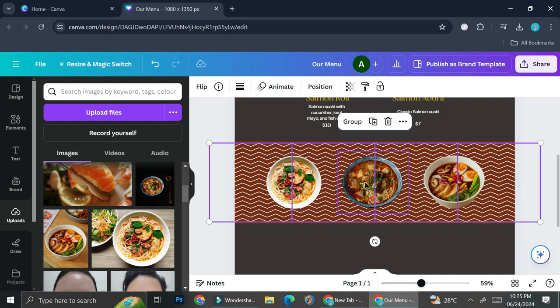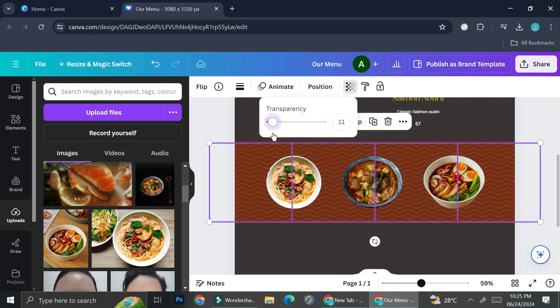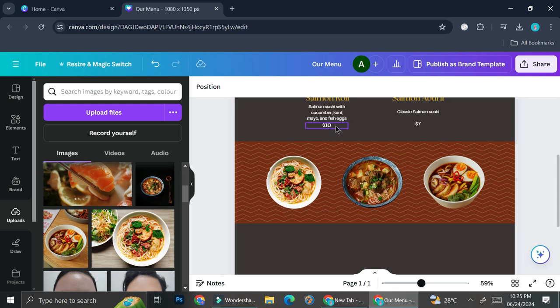Alright, so I added all of my noodles, and I kind of don't like how the squiggle looks with the noodles on top of it. So I'm going to try and lower the transparency. Right, I think this looks so much better. And I'm just going to go ahead and add some pricing, some name, as well as a bestseller symbol.